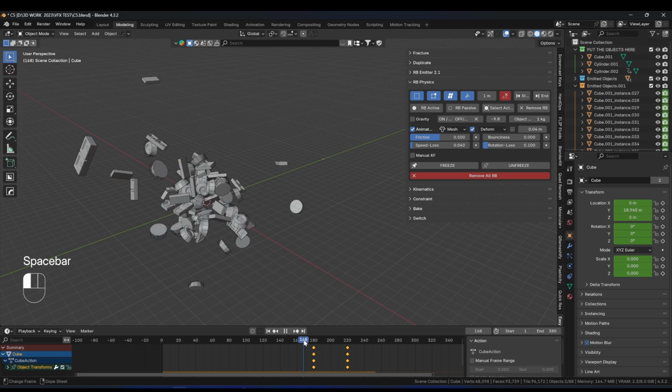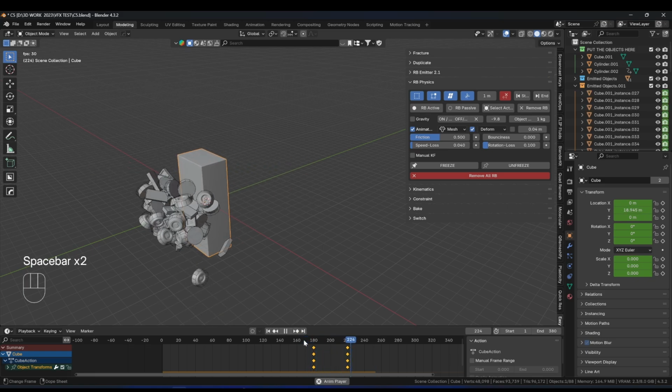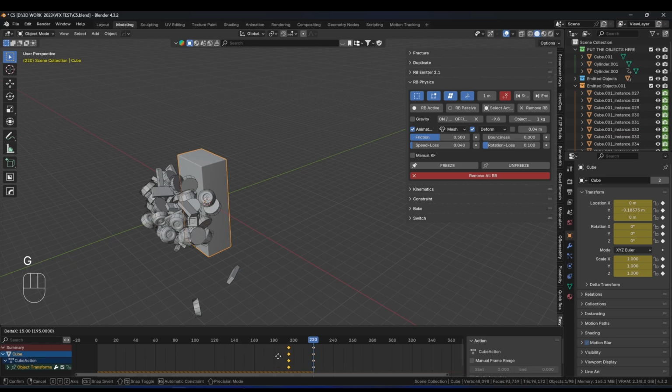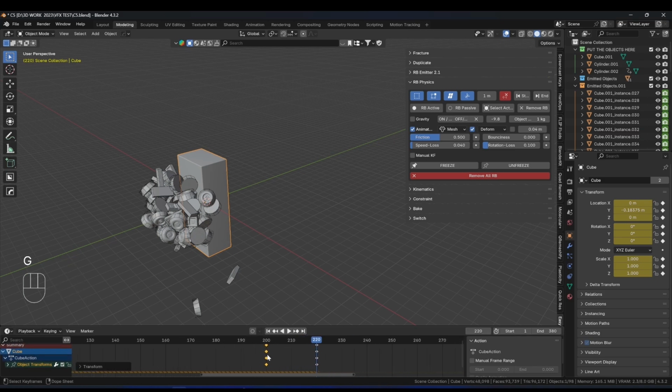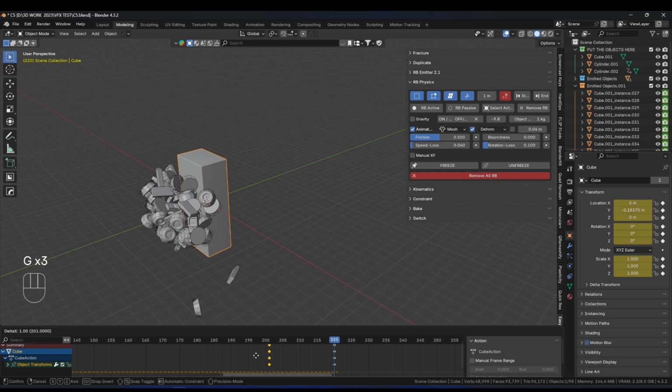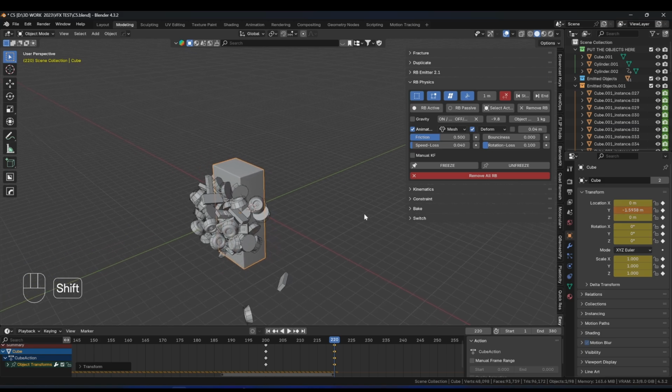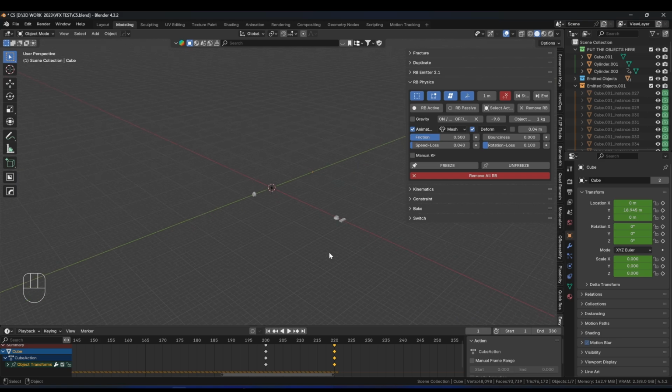Nice, but I think it's not powerful enough. Maybe let's make it from this frame, this 20 frame. Okay, from frame 200 to frame 220, and maybe let's move it a little bit like this in the front, so it hits them a little bit harder.